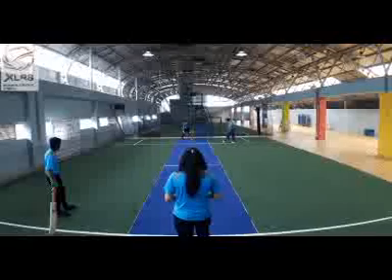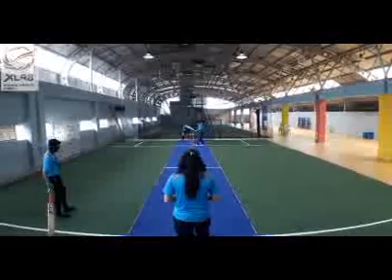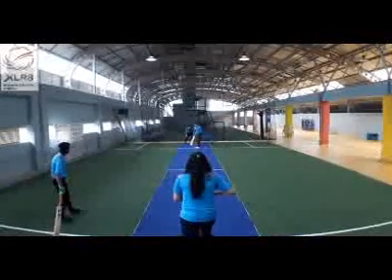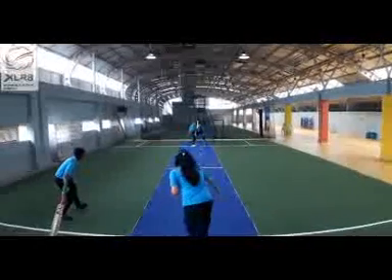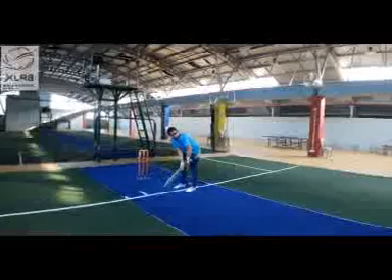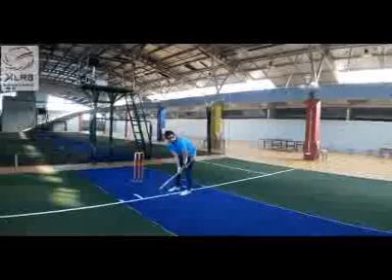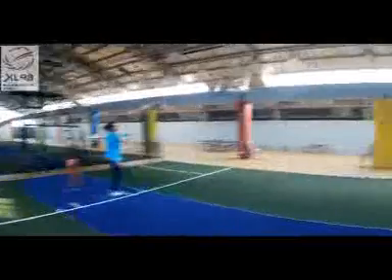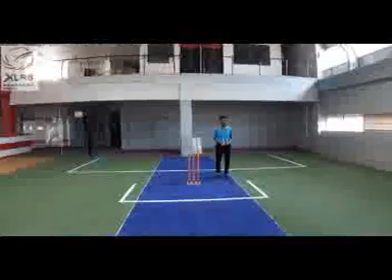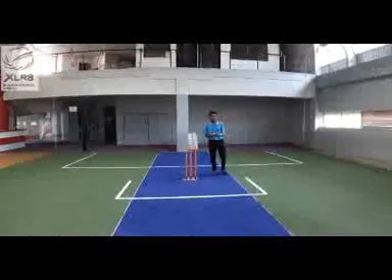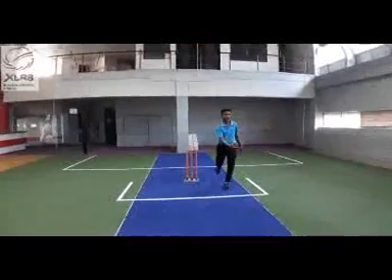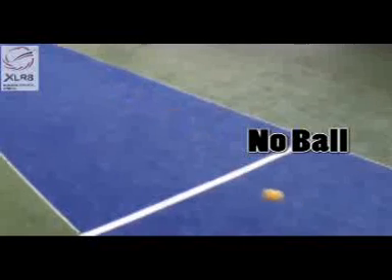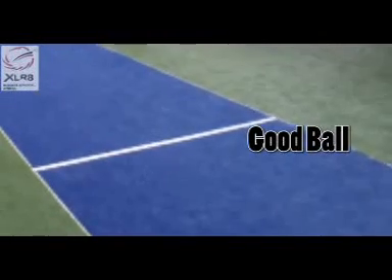When a woman is bowling to a man, the gentleman has to bat reverse, which means if he's a right-handed batsman, he has to bat left-handed, and if he's a left-handed batsman, he has to bat right-handed. When a woman is batting, whatever runs she scored will be doubled. And when a woman is batting and a man is bowling to her, he has to just stand at the 3-sided box and bowl underarm to her. Again, the first bounce has to be after the small line on the pitch.